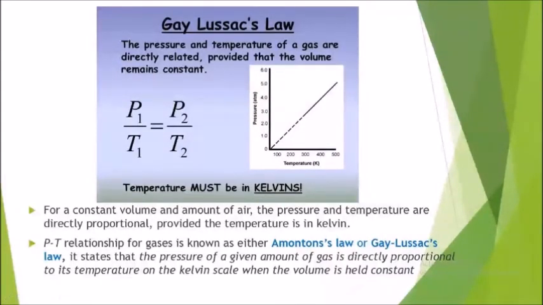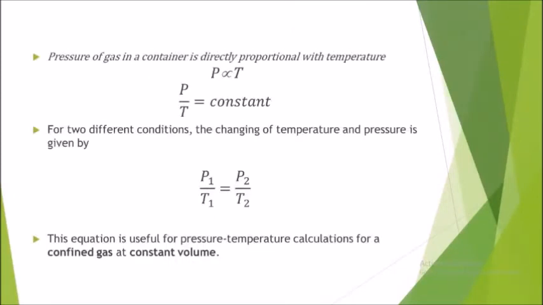So directly proportional. So dia punya P directly proportional. So P over T is constant. So sama macam you belajar fizik lah. P equal to KT. K is refer to constant ataupun pemalar. So P over T sama dengan K ataupun constant. So kalau kita ada two different condition, so P1 over T1 equal to P2 over T2. So ini digunakan when we have a confined gas at the constant volume. Okay, so ini untuk Amontons' law. So when we have the volume is constant.